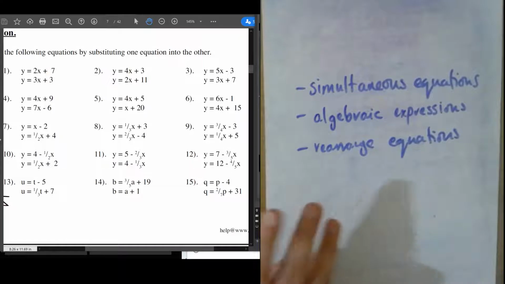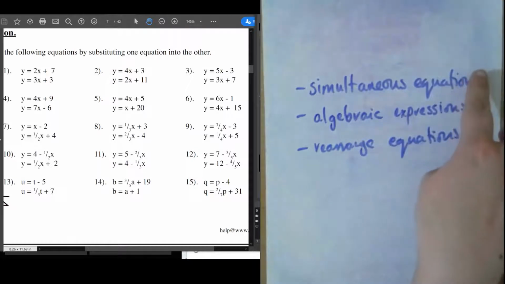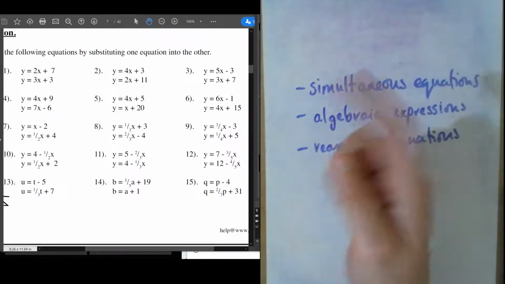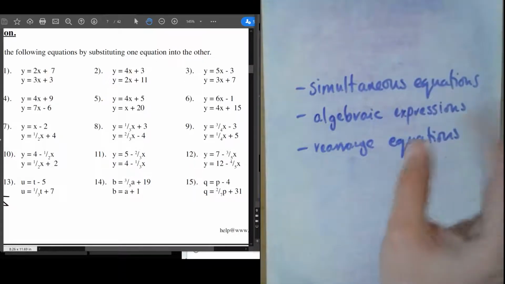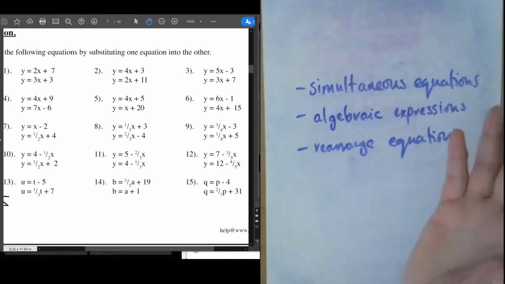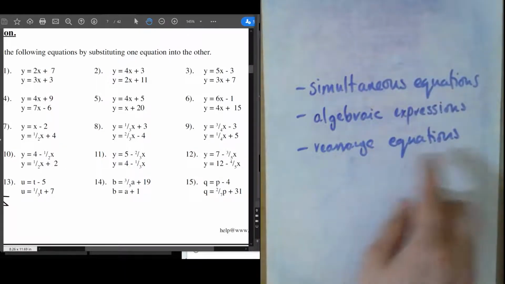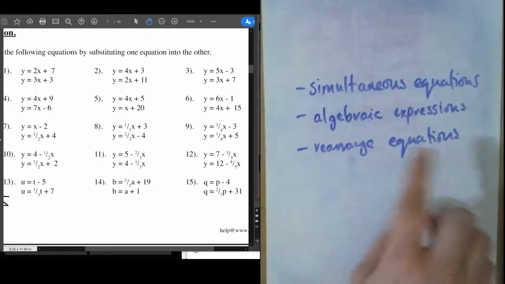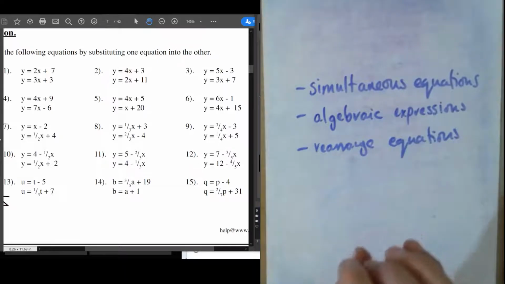So there are 3 key skills that you need for simultaneous equations. These 2 are assumed when you're looking at the high level, and then this is the last step. So the worksheet has 3 parts to it, and the first part just concentrates on the methodology for simultaneous equations. The second one will focus on both of these, so you're looking at simultaneous equations as well as working with algebraic expressions. That could be expanding, it could be factorizing, it could be any of the skills that you require for basic algebraic expressions. And then the last section will have all 3, where you will also need to start rearranging your equations.